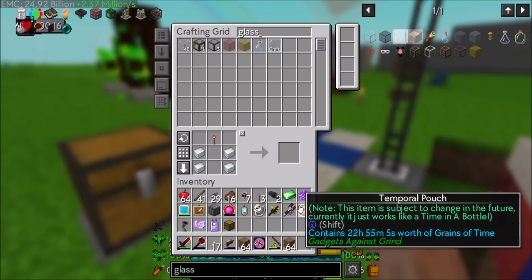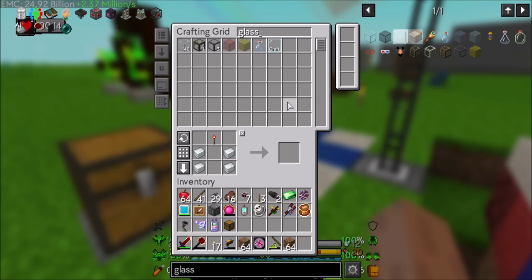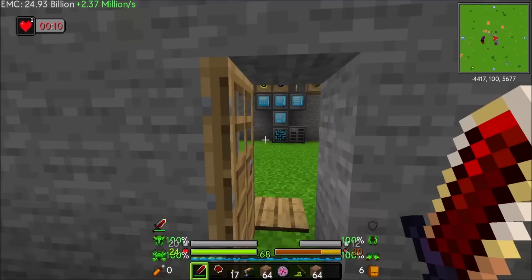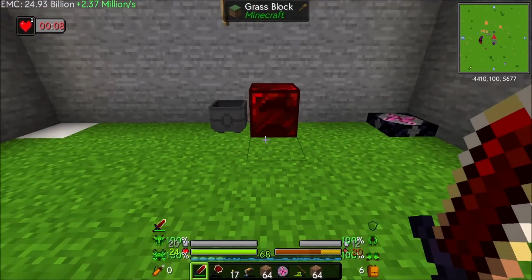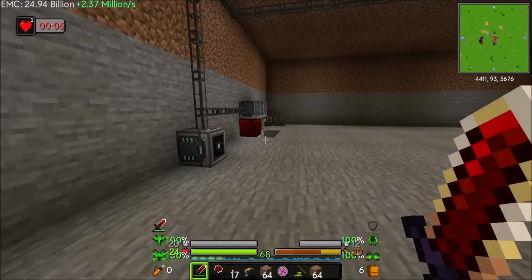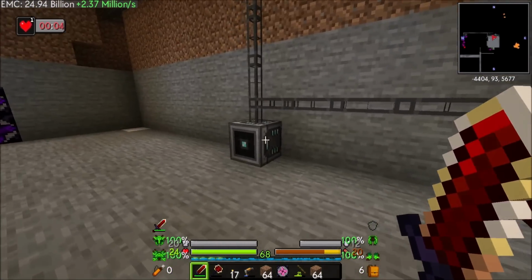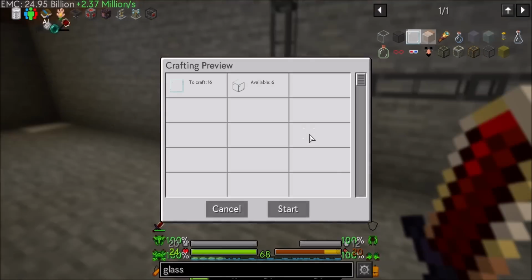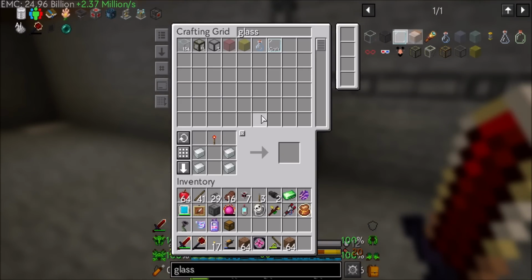Are we not getting our glass panes when we request them to be crafted? I'm confused. That's like a regular old crafting recipe. Why is that being weird? Right? There's no reason that shouldn't be working. I'm super confused.